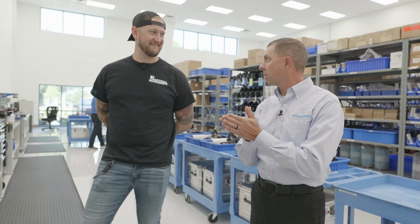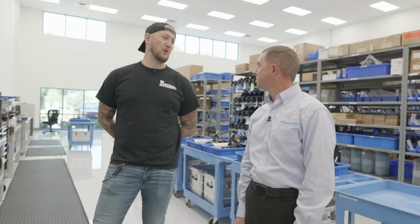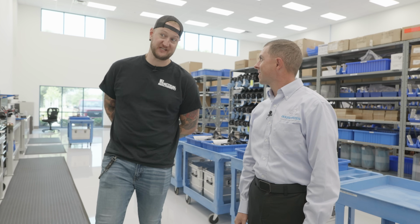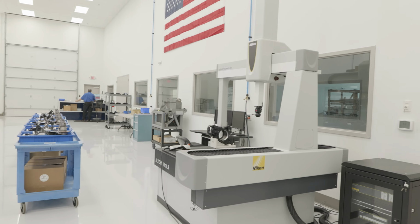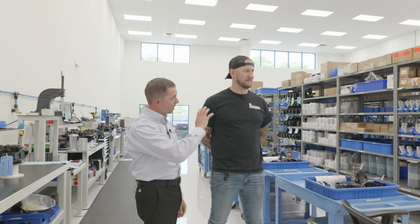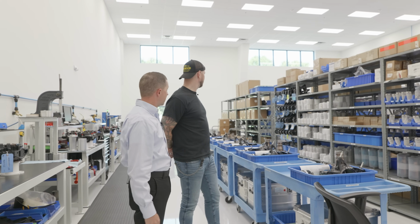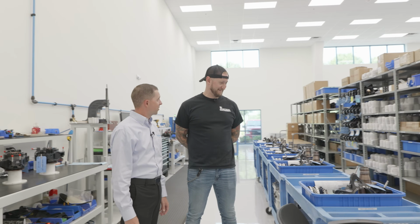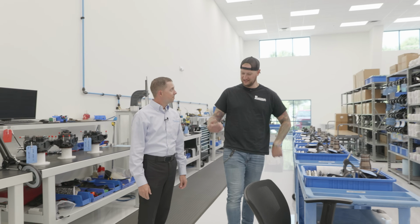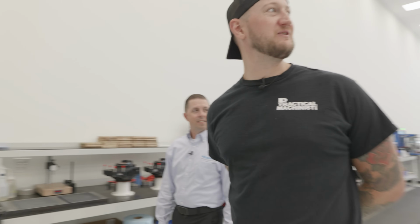We do a very close job. We try to keep everything very tight on tolerance so that there really is no competitive advantage. Why bother opening it up and risking it when everything is as good as it can possibly be? Absolutely. So we do incoming inspection after we tear them down, just to make sure bearing races and some of the other dimensions haven't been lost. We also stock a ton of replacement parts, because they tend to beat and bang on each other during the race, so we have inventory in case something goes awry. So these things are constantly cycling through here? Constantly, day in, day out. Incredible. Absolutely incredible.